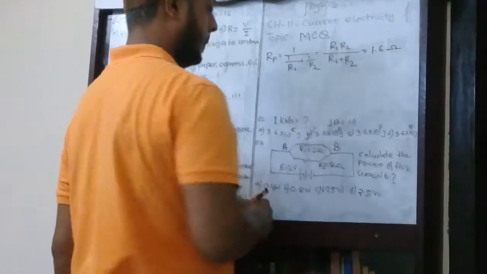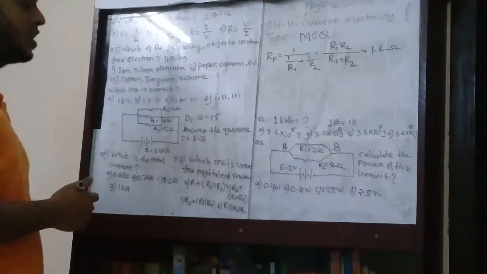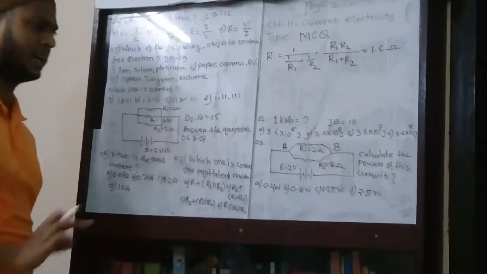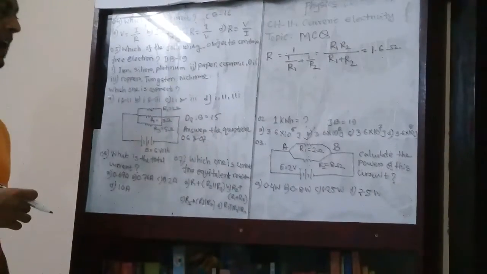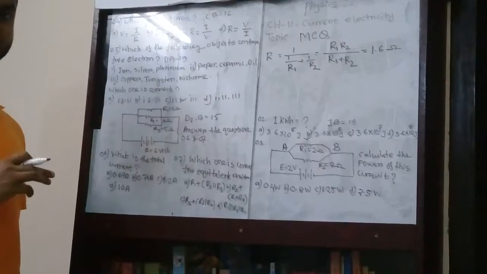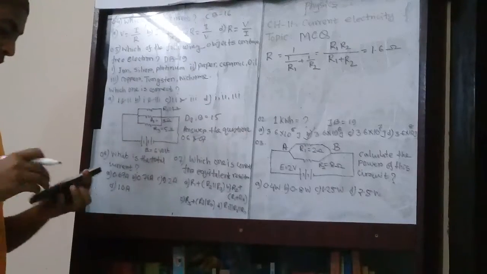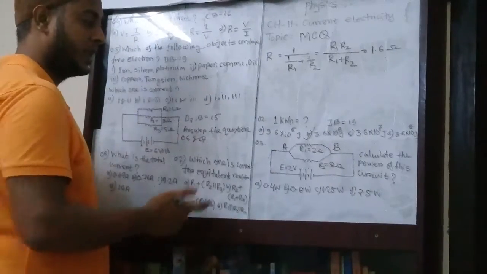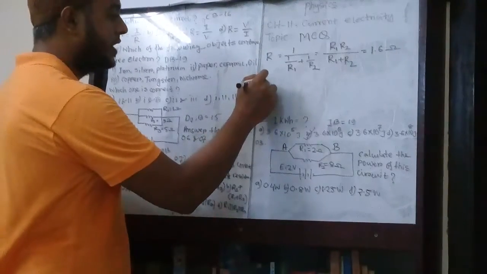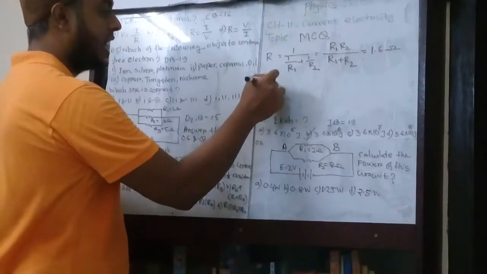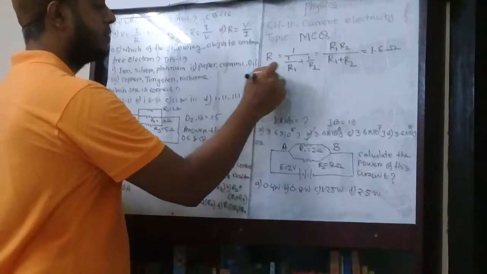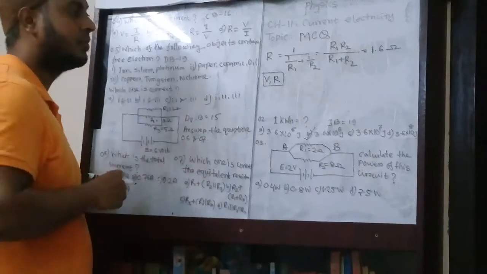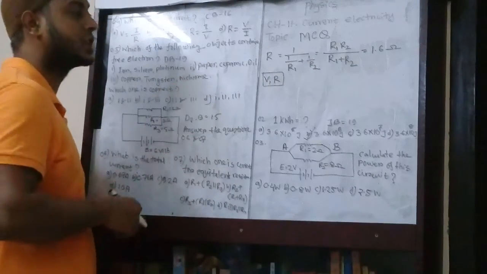1.6 ohm. And then we are going to find out, say this R, not RP, this R. And then you are going to find out the power of the circuit. Before finding the power, you need to know which equation you want to use. Here the electromotive force V or E is given and R is given. By considering this V and R, we must choose the correct equation here.